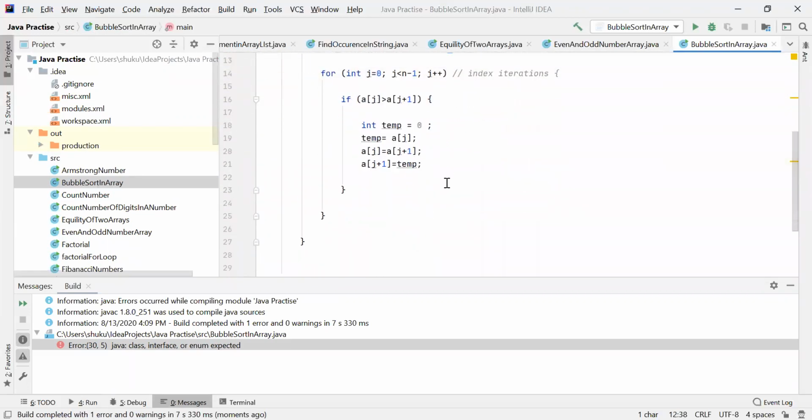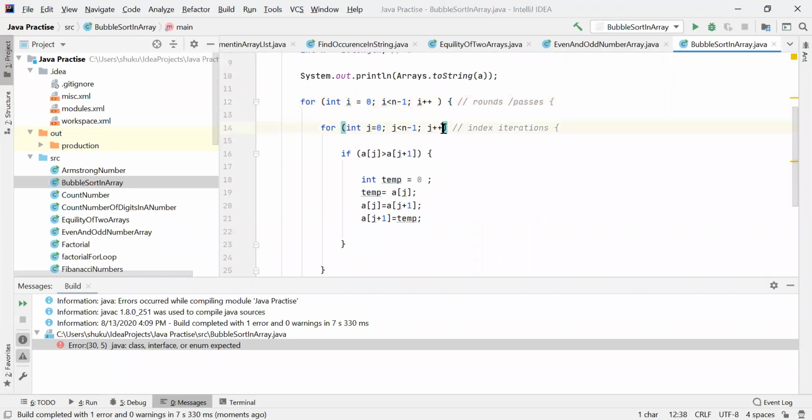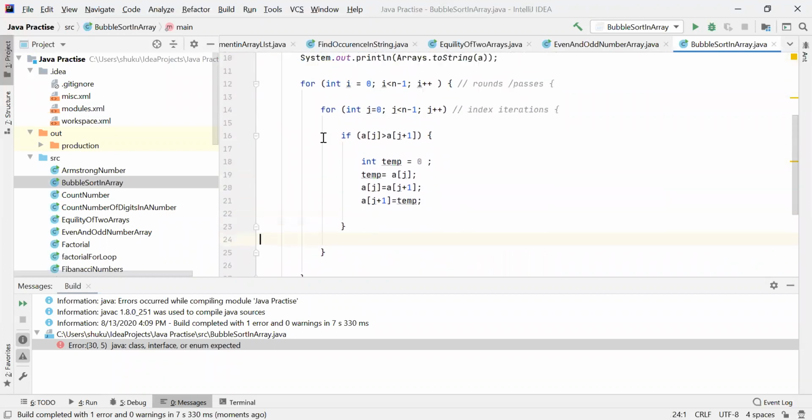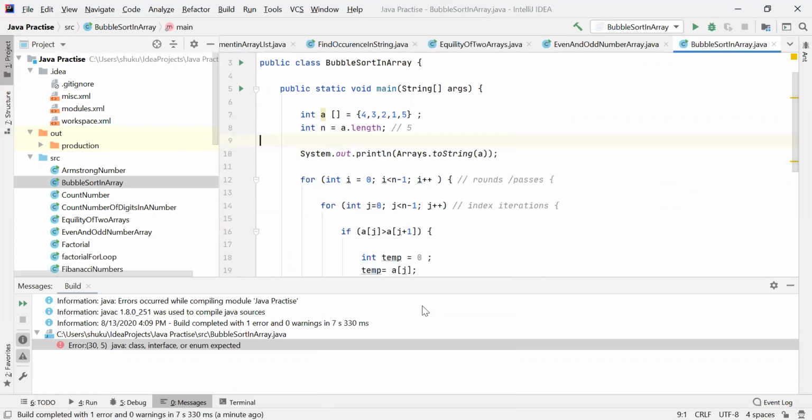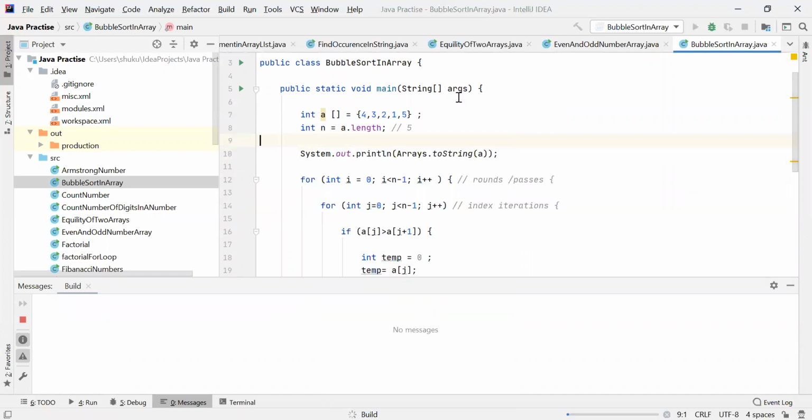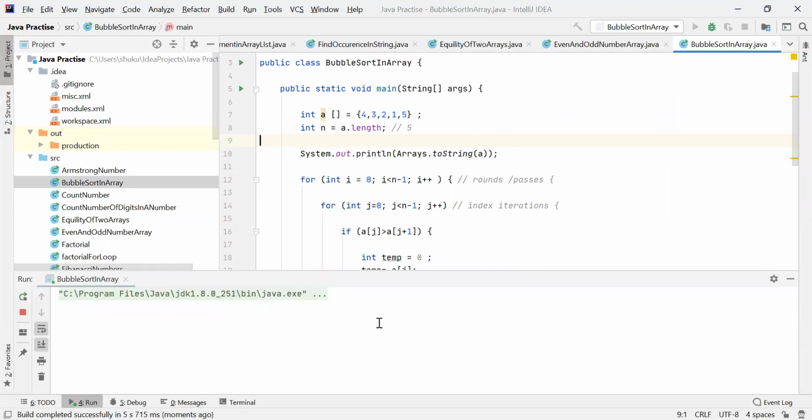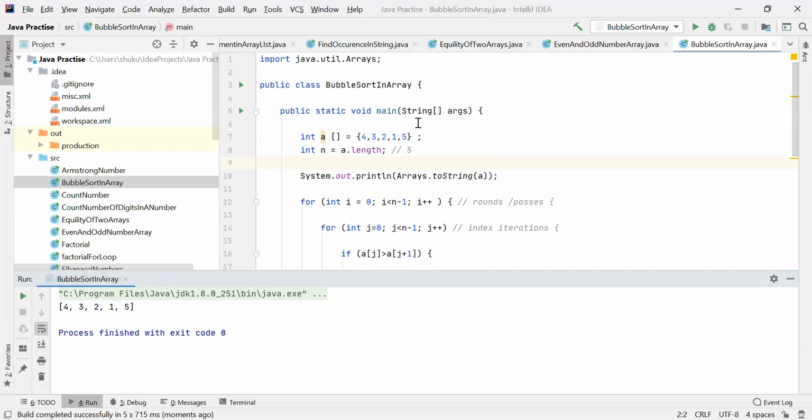So this gonna finish here, this gonna finish here, this gonna finish here. Let's run one more time to see the output. So this is our current array list, which is 43215.